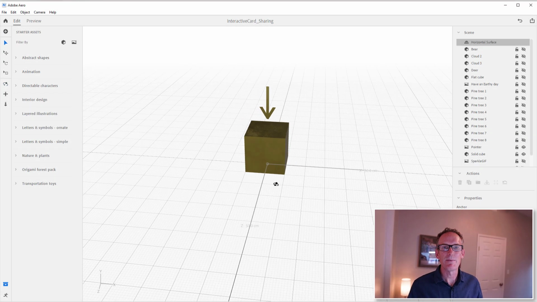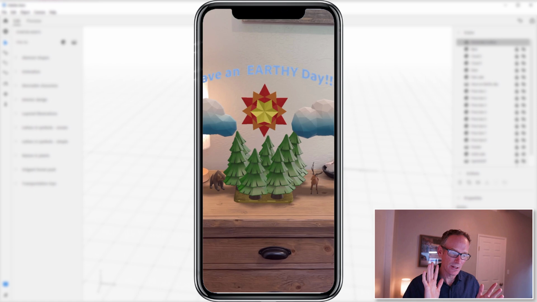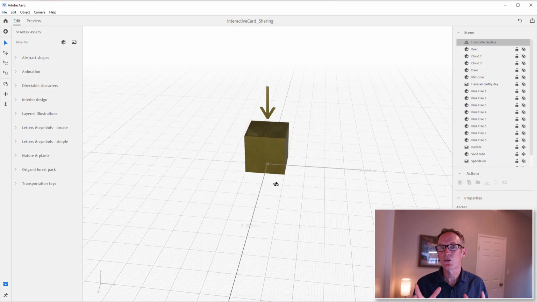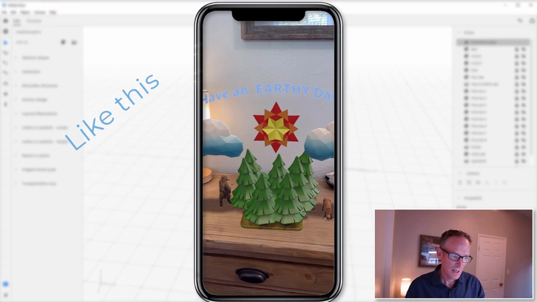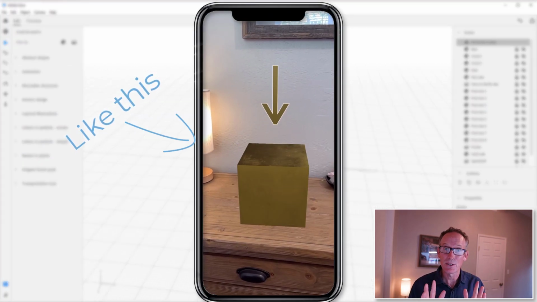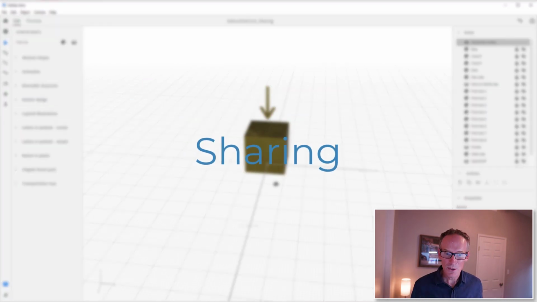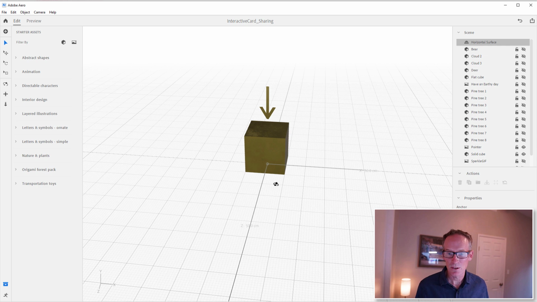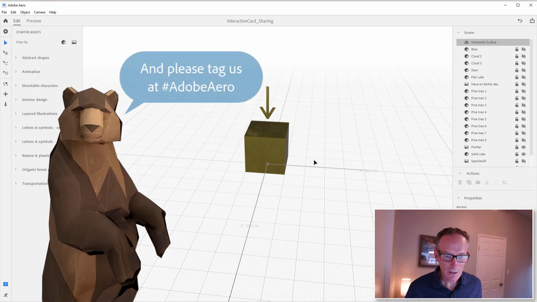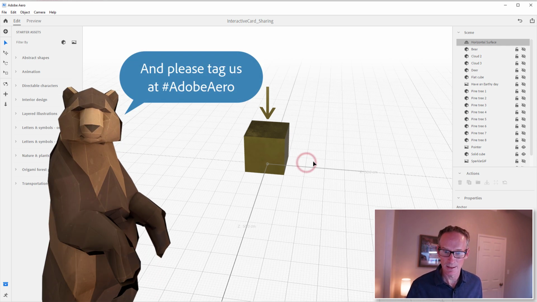All right, we made it to the end. You created your amazing card as beginning, middle, and end. Now, we could actually make a stronger end if we wanted to by closing it all back up, but I'll let you experiment with that on your own. But now we're at the fun part where you get to share your experience with the world, with your friends, with your followers, with your colleagues, whoever. Here's how you do it.